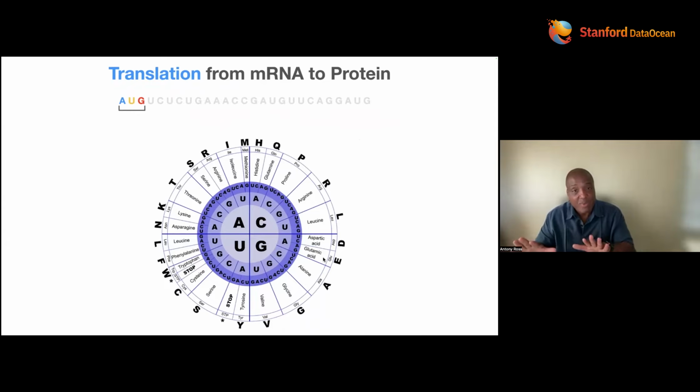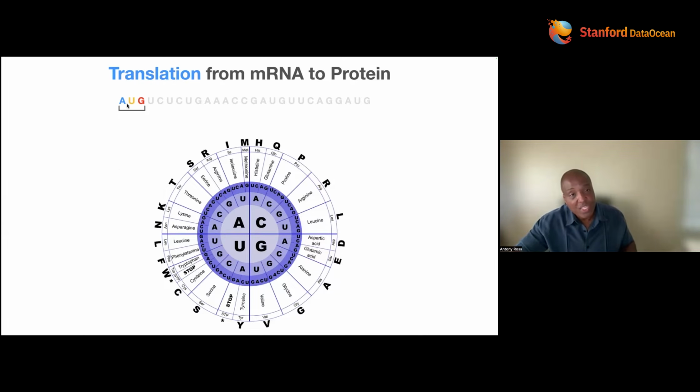And if you want to think of it this way, just to simplify it, it's like Google Translate. You're translating from one alphabet to another alphabet. That's all that's happening. This is one alphabet, A's, U's, G's, and all that. This is a different alphabet. It's a different language. And that's what translation does. Let me show you how it does.